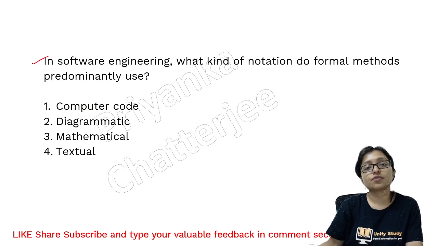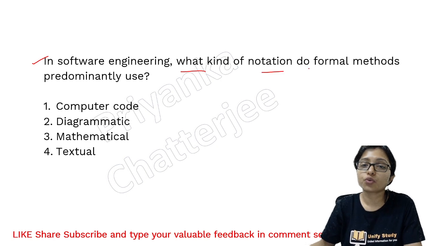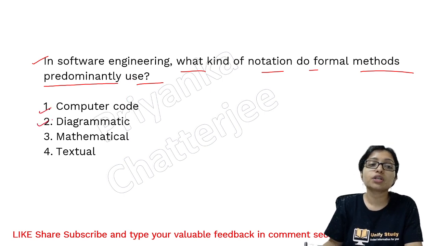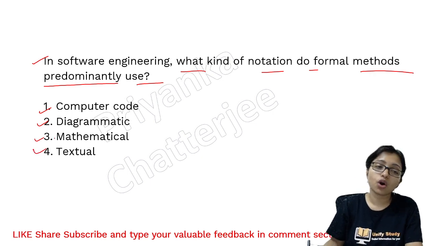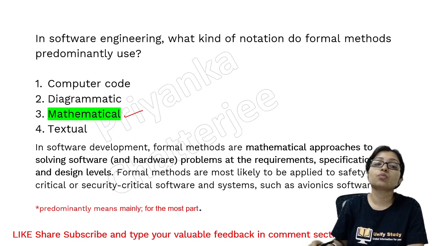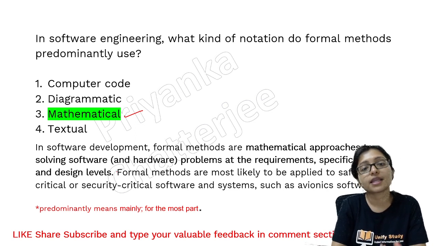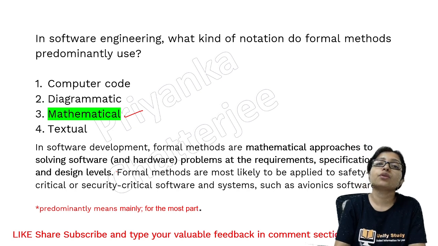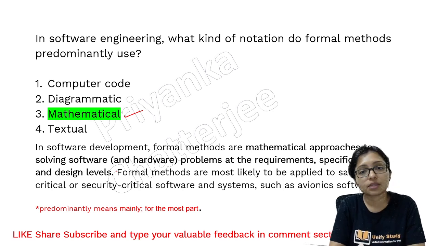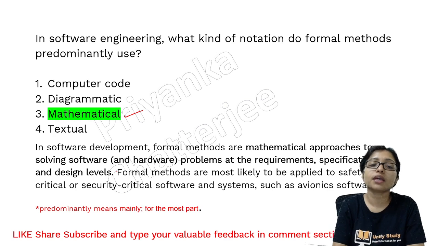Next one is, in software engineering, what kind of notation do formal methods predominantly use? What type of notation are we using predominantly? Computer code, diagrammatic, mathematical, or textual? The answer here will be mathematical, because predominantly means mostly, and when you are doing LOC, FP, COCOMO, project estimation, we are mostly using mathematics, and that's why your answer will be mathematical.